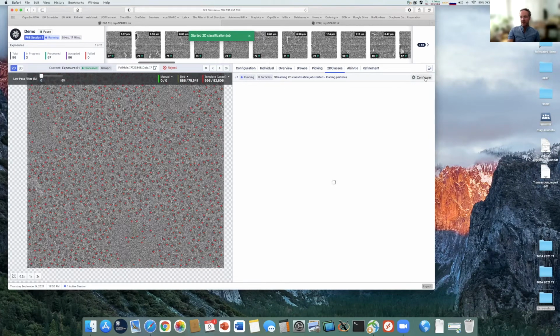What I did there was I just used all the defaults. But there is also this button right here, where you can set custom parameters. I'll let this first 2D classification run through before I set custom parameters.